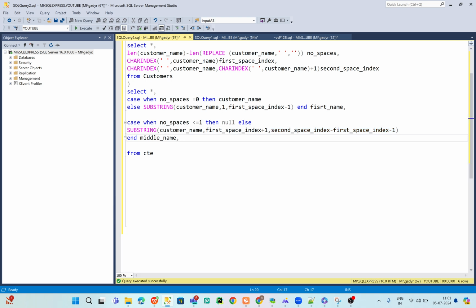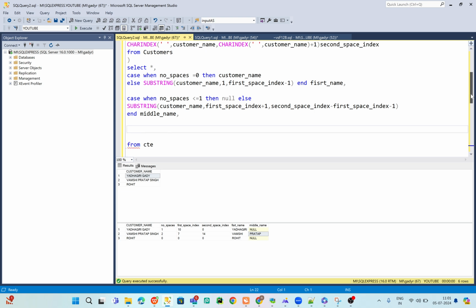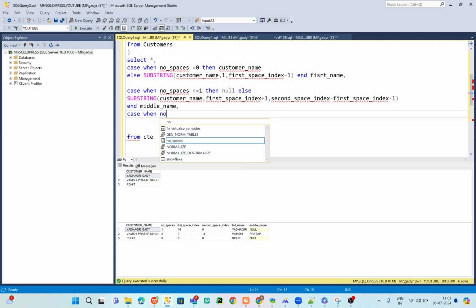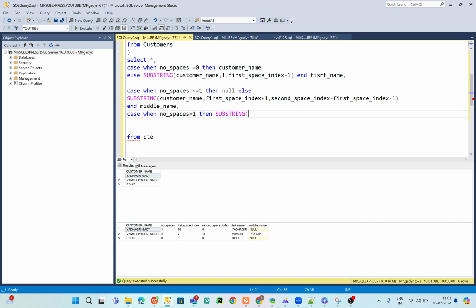So the last thing is we need to populate last name. That is also straightforward, not like middle name. How will we populate last name? Case when number of spaces equals 1, then what do we populate? Same approach: substring on top of customer name. The starting position should be after space 1, so first space plus 1. Ending position, I can consider the total length. We cannot hard code it, so I'm considering the length of my customer name. Here we need only four characters, but we cannot hard code it, so I'm giving total length. It will make sure every character is populated.